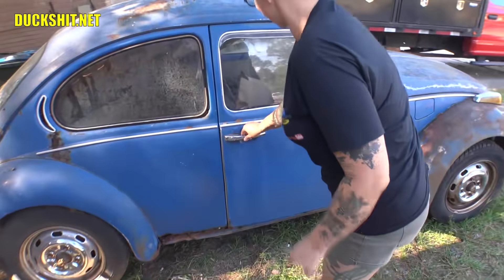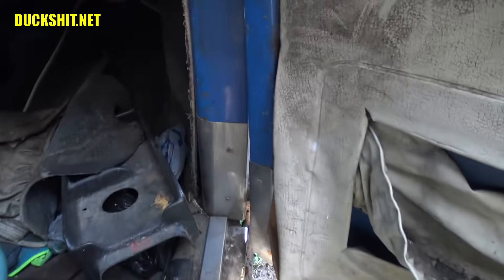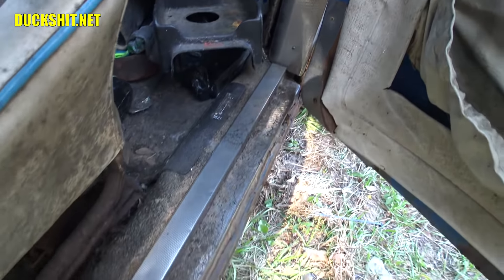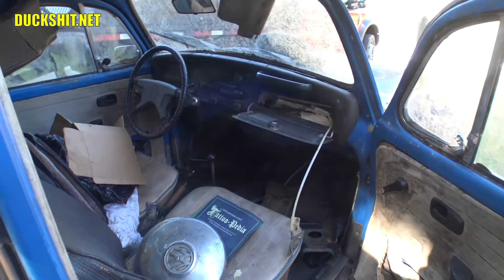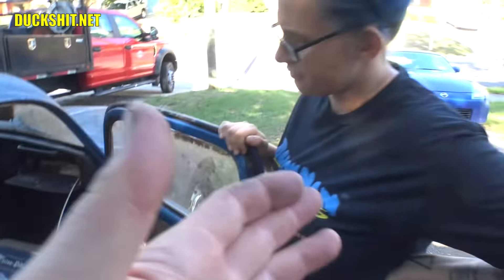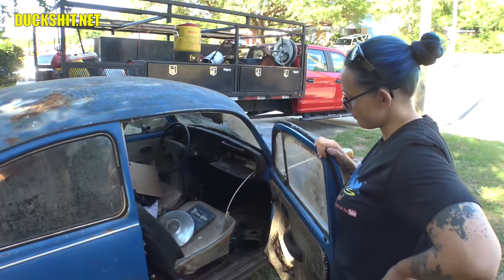Go ahead and pop the passenger side door open — let's see what we got. Looks like we got a door card in there, in just as bad a shape as it was on the other side. The glove box is hanging open, there's the hood release. We do have a door handle. Lift up on that door and let's see — that one is moving also but not nearly as bad as the other side, but it's still going to need a repair. Looks like somebody covered it with a whole bunch of trim trying to hide the rust, so all this is going to have to come out and be repaired. Now this car has no battery in it, so what you need to automatically assume is it doesn't run. If you ever buy a car like this and it has no battery and nobody is going to show you how it starts, assume it doesn't run and has a bad engine. If you didn't see it running, the car does not run.